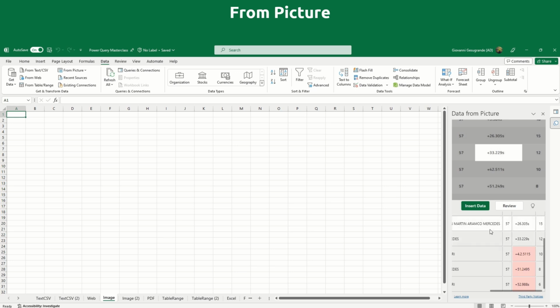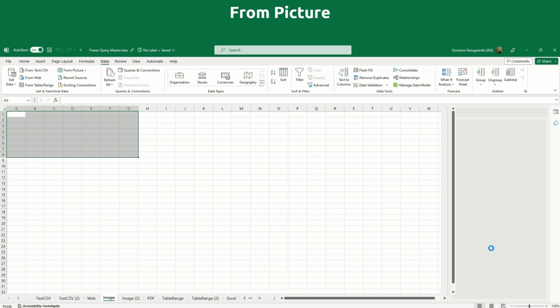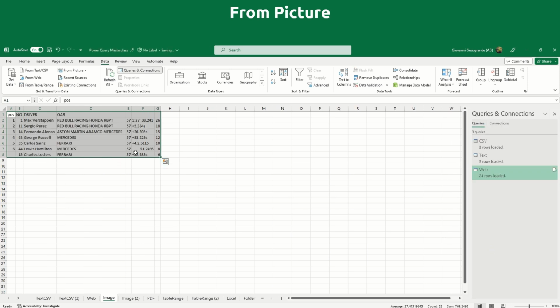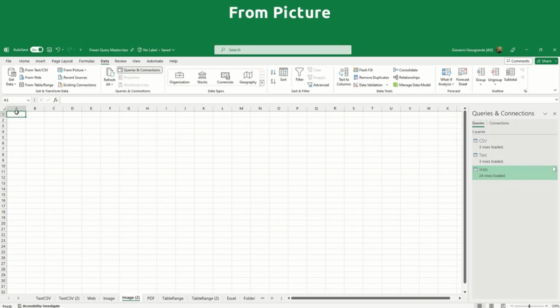Once you're done and happy, and let's say we are at this stage, we can click Insert Data. If you're happy with the rest of it and you've reviewed it and you haven't gone through to accept it, you can insert anyway. And as you can see, it's pulled it through into the table for us. The thing is, this will not be refreshable. This will be left as static. Now let's go and do the same with an image from the web.